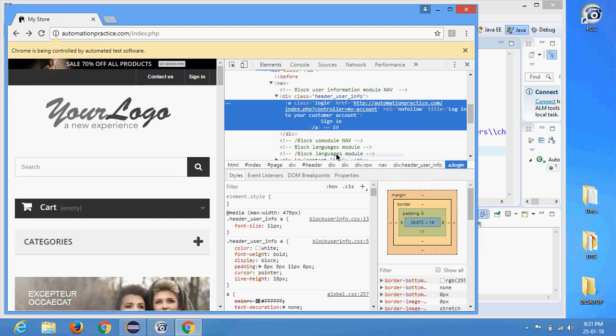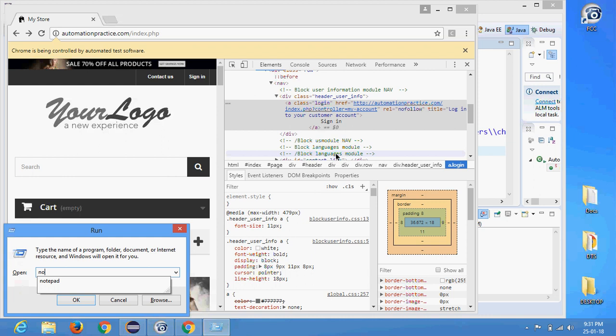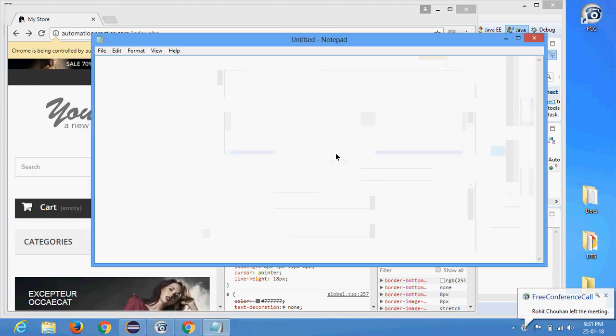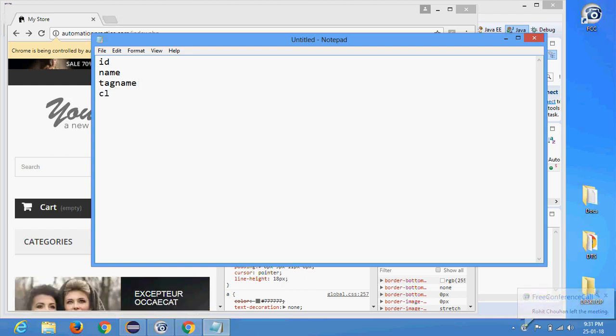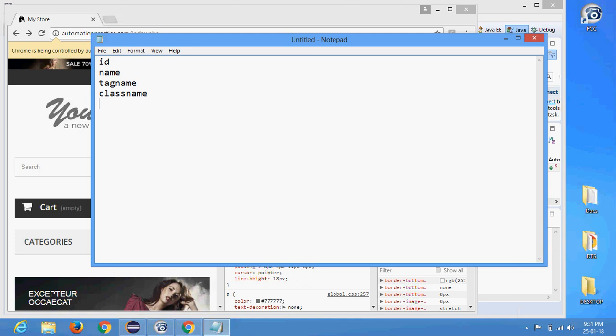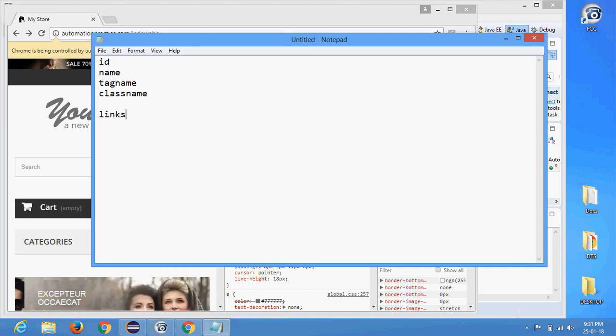Now, as I gave you the options in the last session, there are actually 8 locators available: ID, name, tag name, class name. Then especially for links, link text is there.